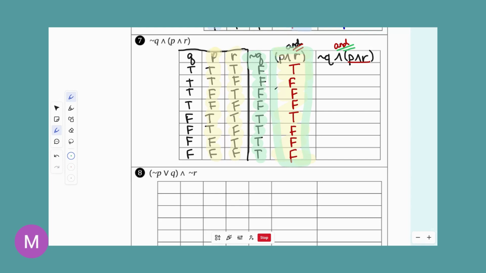So where do we see both of those true? Oh, right here. And that's it. The rest will be false. Okay. So there's only one truth statement in that example.